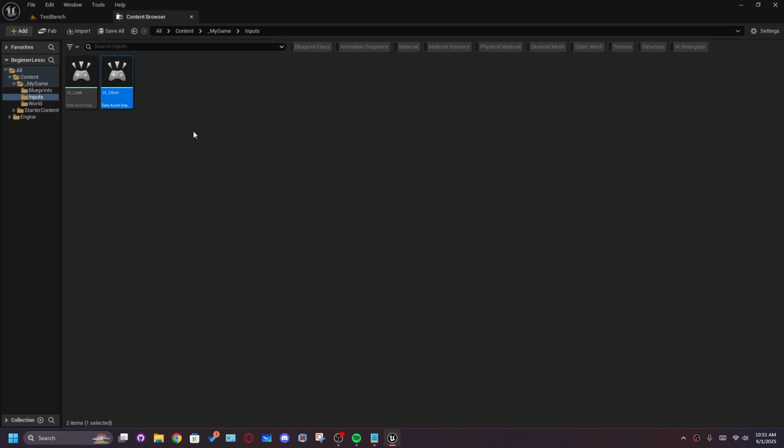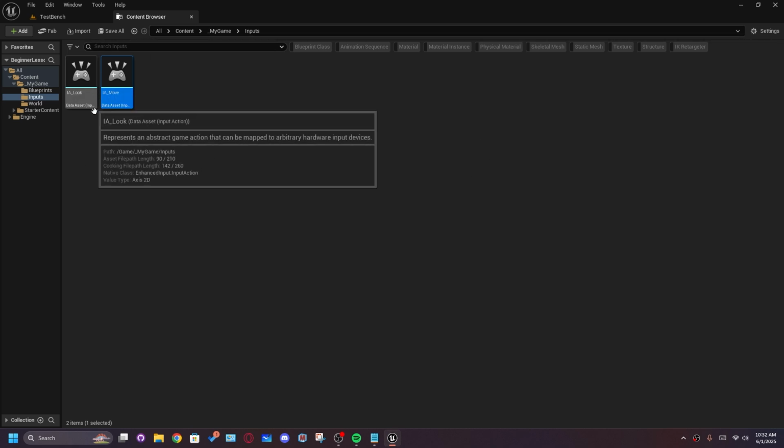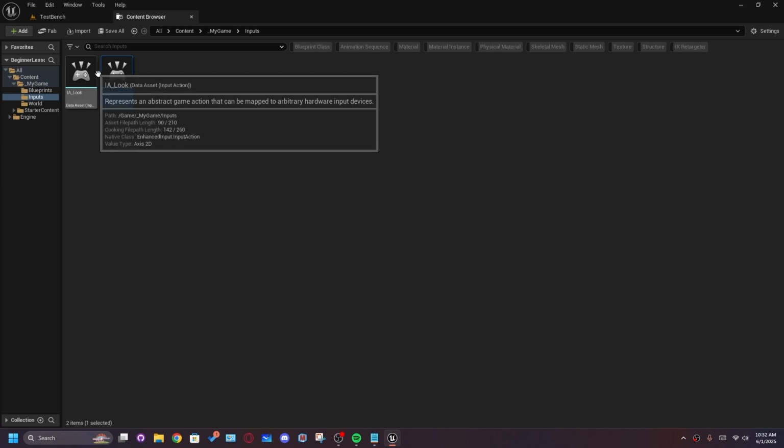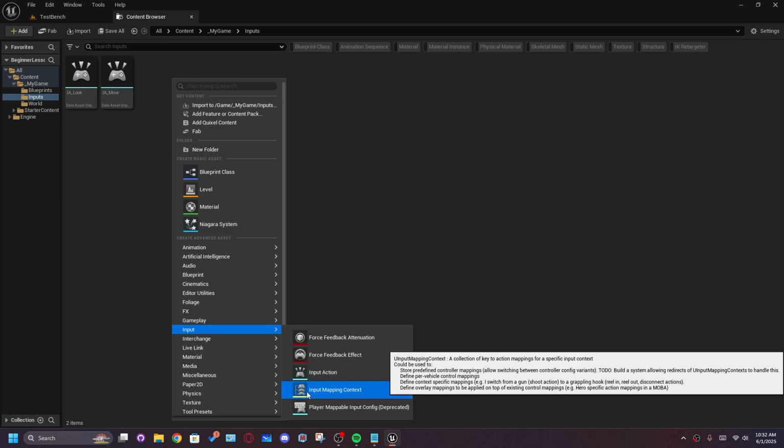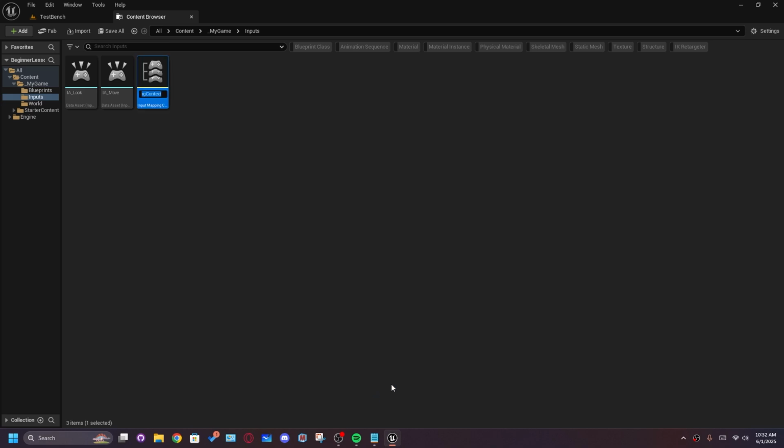Once that is done, save everything, and now we're going to create a mapping context. Okay, we're going to create like mapping for these inputs. So go right click, go to map input, and then create input mapping context. This will basically contain which key actually inputs which of these assets.